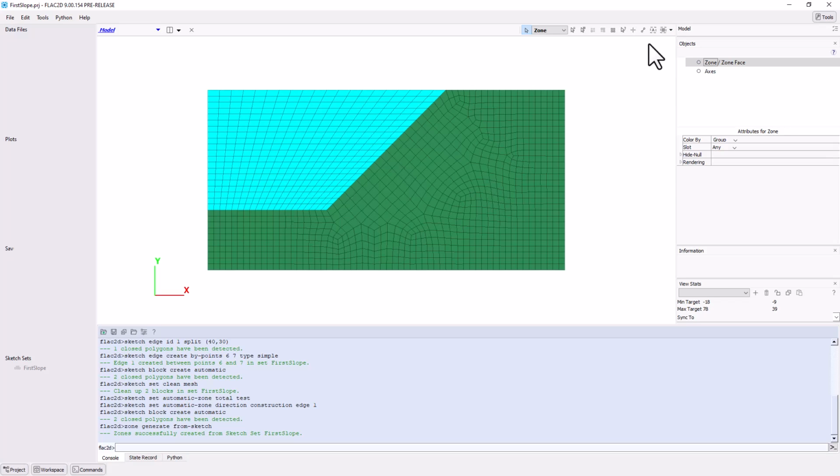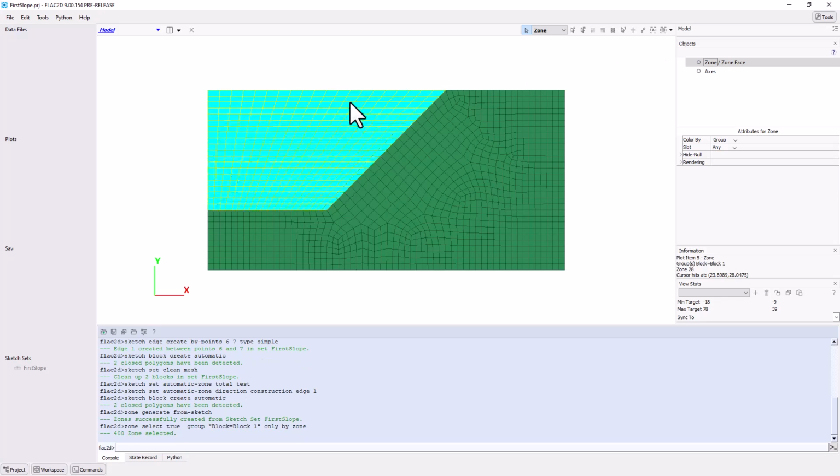Let's start by assigning group names to the excavation and the slope. Groups are labels that make it easy to identify and target sets of objects. Group slots are a useful way to categorize groups. For example, a slot called Materials could contain several groups representing different layers of soil, soil A, soil B, and soil C. The same zones may also be assigned to a different slot, called Construction, with different groups representing zones to be excavated and zones that make up the slope.